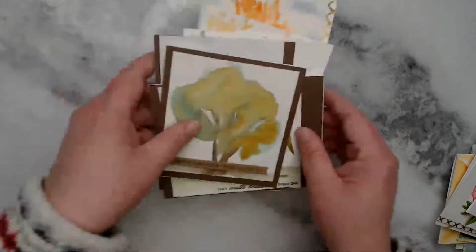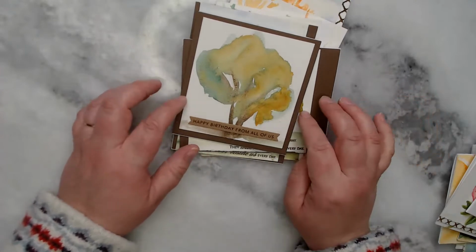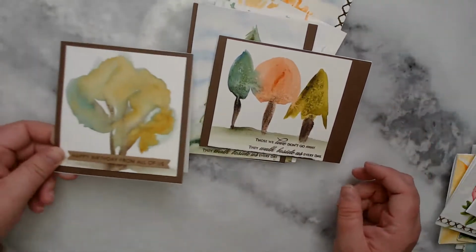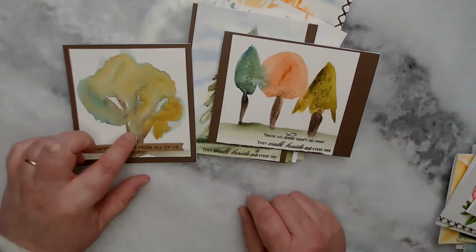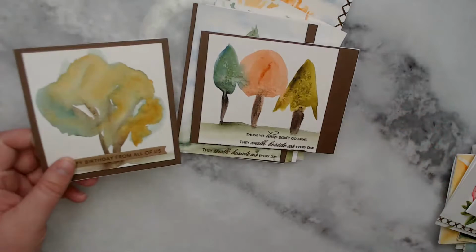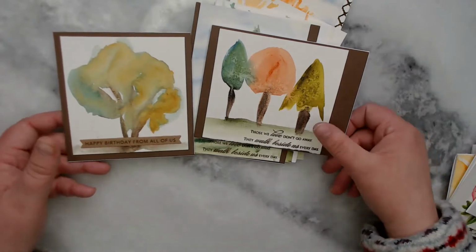Now my trees. Since about this fall, I've been working on trees for about 4 months. I've been painting different styles of trees, different ways that I like to paint trees. My plan was not to make a painting out of it. My plan was just to experiment with different shapes. And I thought instead of just keeping them loosely downstairs in my pile of watercolors that keeps adding up, I will cut them up and make them into cards.